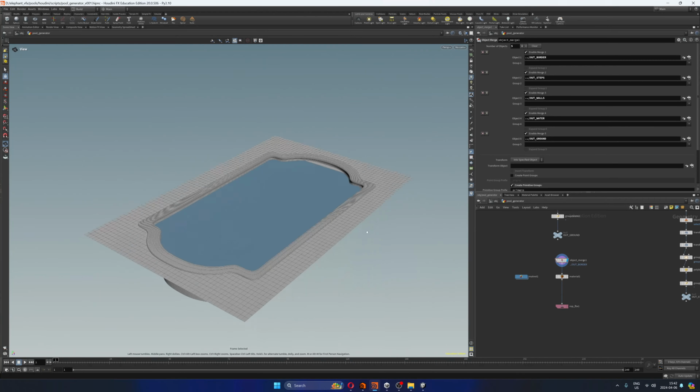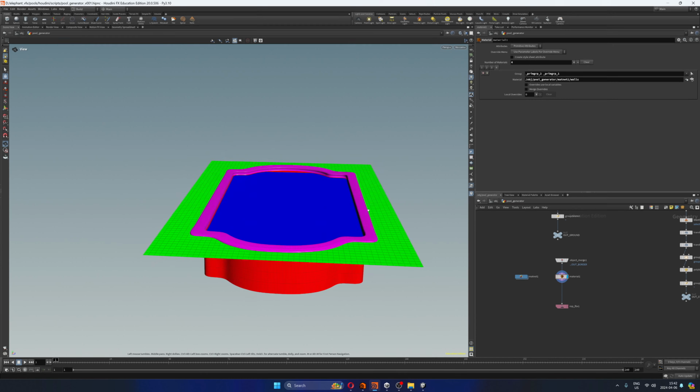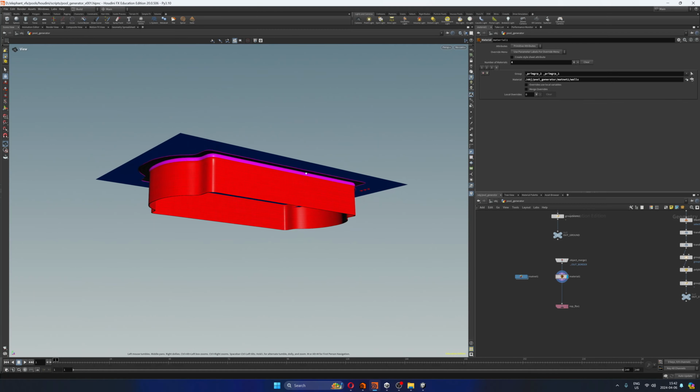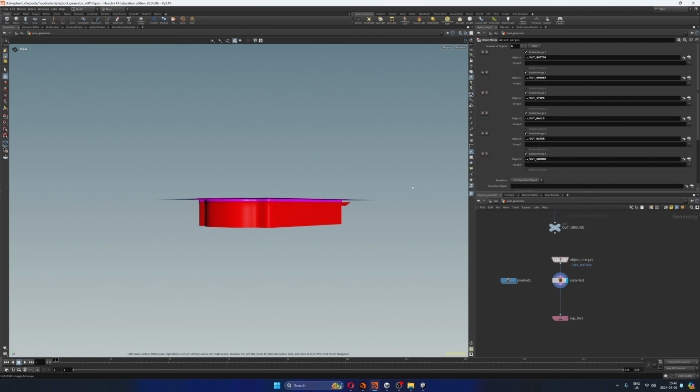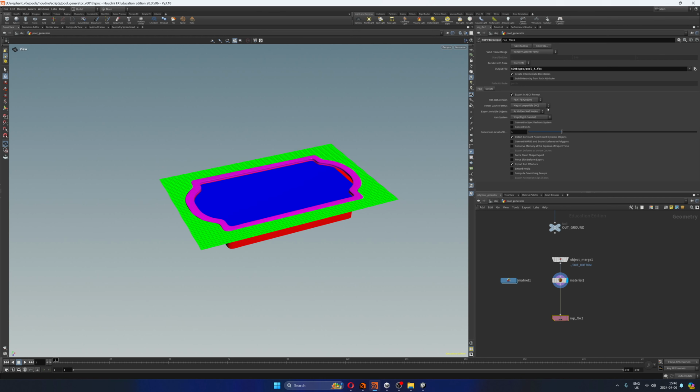So this is my little piece, and then I'm just adding some dummy materials. So I get like distinctions of my materials. So with this, I'm just going to export it as FBX, save to disk, and now we're ready to work in Unity.